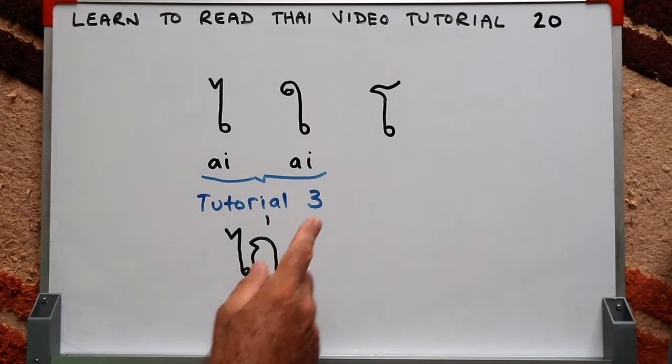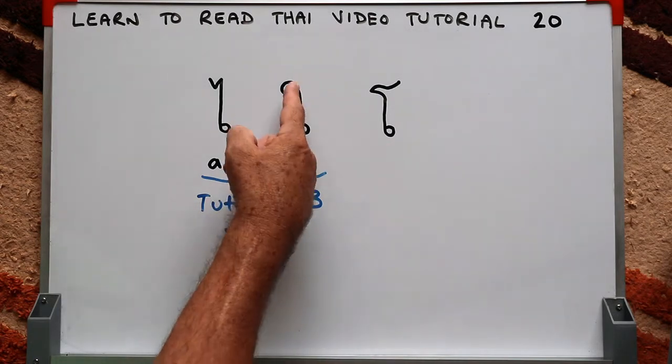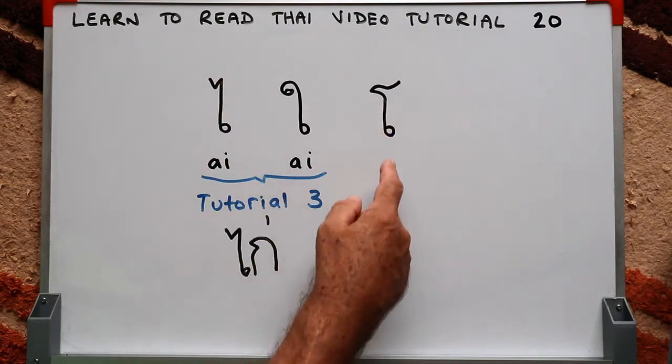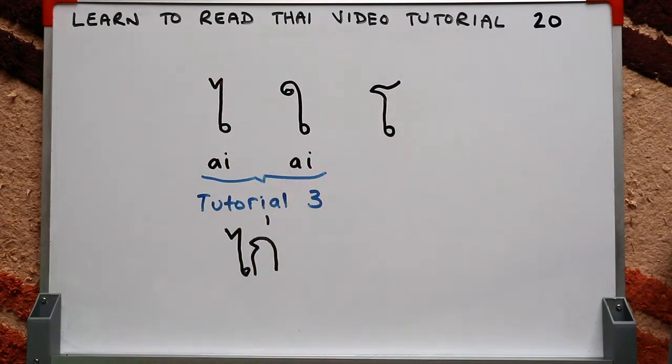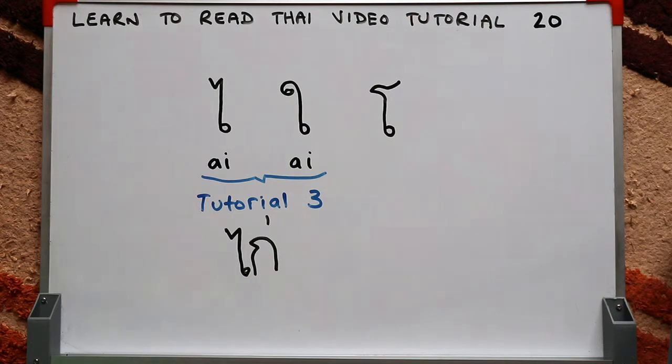And the other vowel that looks like this is this one. So when you see the head sort of going to the left, that's a short I. And the head of this one looks like the head of the consonant ro rua. When you see it going this way, it makes a different sound. It's called sara'o.